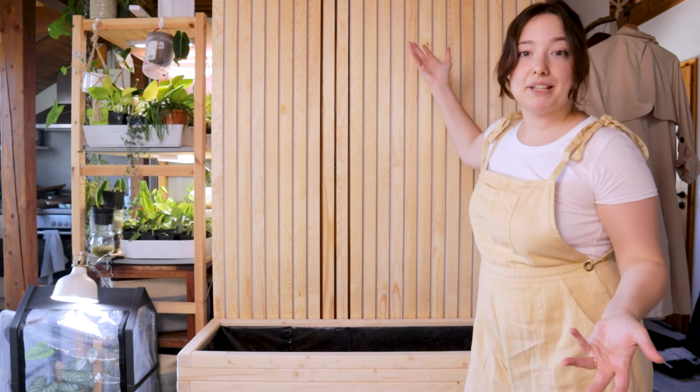It turned out great, but it's still missing something. The cherry on top, which will be our Mother grow lights. Let's check out the grow lights, unbox everything, see what's included in the box, and then set them up.